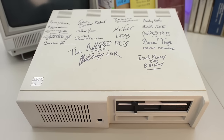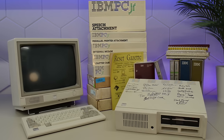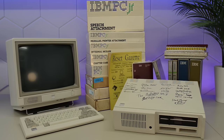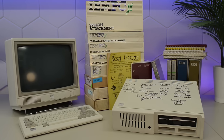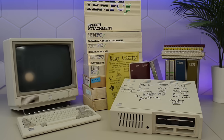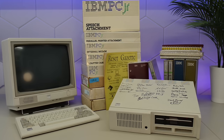PCjr graphics were similar to CGA, but with several new video modes. The primary improvement over CGA is the color depth — CGA could only display 4 colors in its medium resolution mode and only 2 colors in high-res mode. The PCjr increased these to 16 and 4. Just like the IBM PC, the PCjr has an Intel 8088 clocked at 4.77 MHz. Another major improvement was the sound, provided by the Texas Instruments SN76496, which can produce three square waves and has one noise channel. As we will find out, the PCjr is a very quirky and interesting little machine.